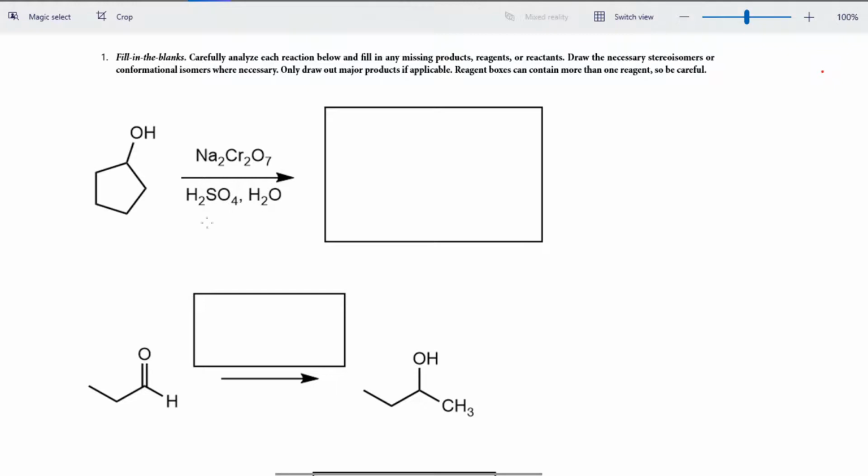So this is an oxidation reaction. And what you're doing here is you're converting your hydroxyl group, you're oxidizing it into a ketone. It's a ketone because this carbon here that'll be part of the double bond is connected to two R groups. So how would you draw that out? You just draw your ring as you normally would, and then your hydroxyl is immediately converted to a ketone. So you lose the hydrogen and you form a double bond between oxygen and the carbon.